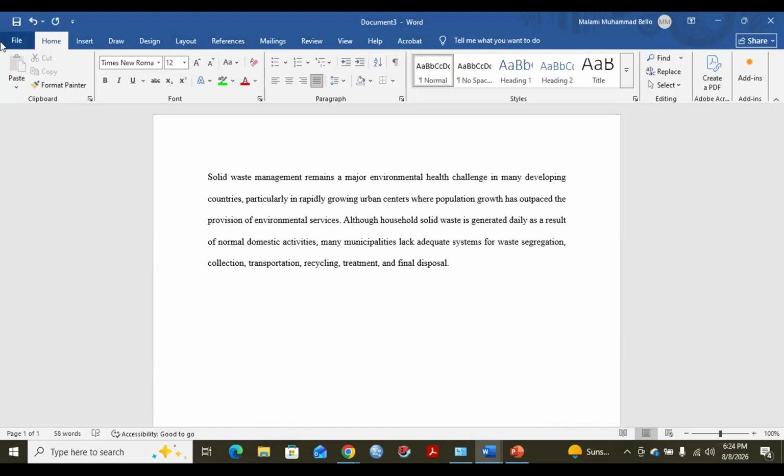Okay, is it going to be under references, or do you have to install the plugin? No, it has to appear. Endnote must appear here above your Word document. You have to see the Endnote plugin here, so that you can log in directly from your Word to the Endnote, and you see my own didn't appear. It means the system didn't recognize it at all. That is where the problem is.